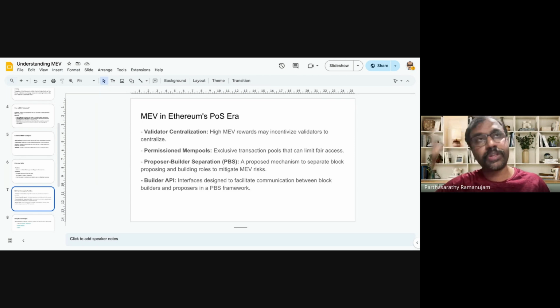What this does is it exposes a set of new RPC interfaces to which a builder or a searcher could submit certain blocks that can be included within a given time limit, and the builder then relays this automatically to the validator chosen for the block proposal. Yeah, and that's how it proceeds.